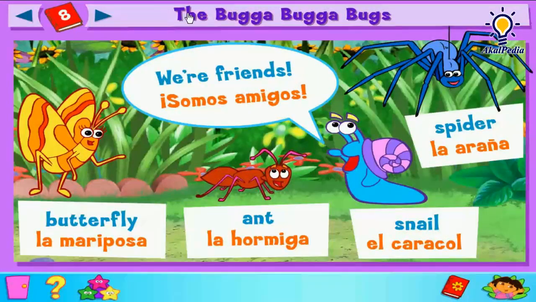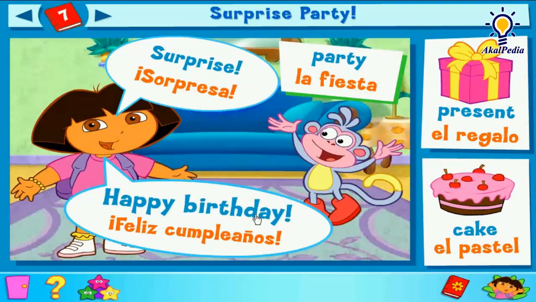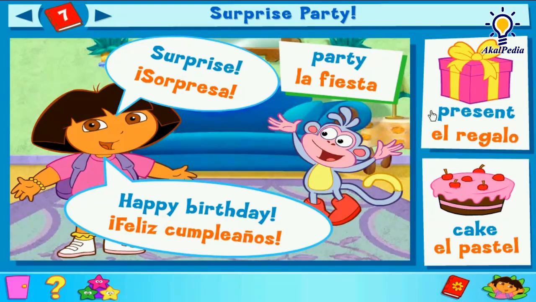The bugger bugger bugs. We're friends. Somos amigos. Butterfly. La mariposa. An ant. La hormiga. Snail. El caracol. Spider. La araña. Surprise party. Surprise. Sorpresa. Happy birthday. Feliz cumpleaños. Present. El regalo. Cake. El pastel. Party. La fiesta.